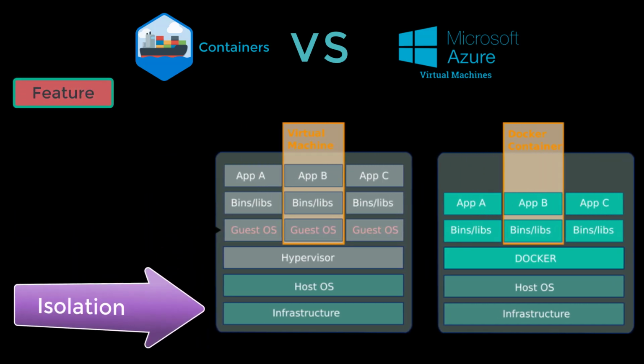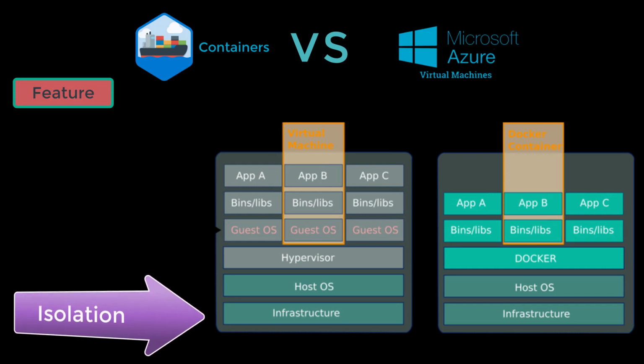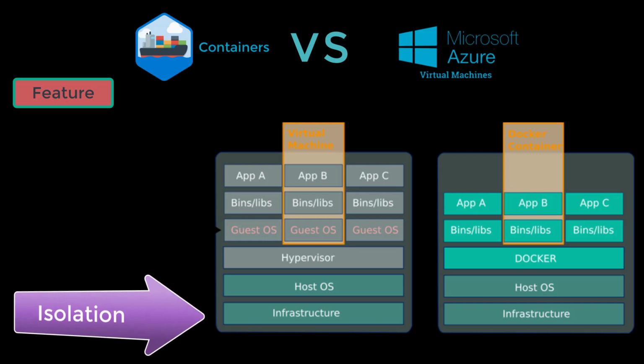As far as isolation is concerned, containers typically provide lightweight isolation from the host and other containers as well, but do not provide as strong a security boundary as a virtual machine. A virtual machine provides complete isolation from the host operating system and other virtual machines. And this is useful when a strong security boundary is critical, such as hosting applications from competing companies on the same server or the same cluster.